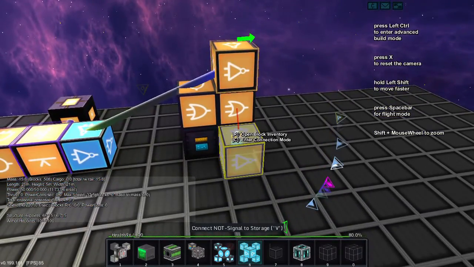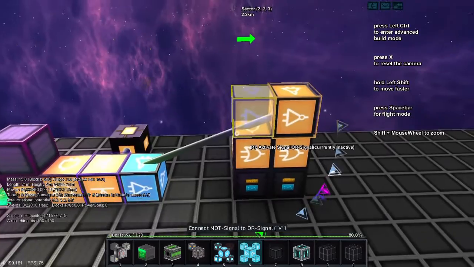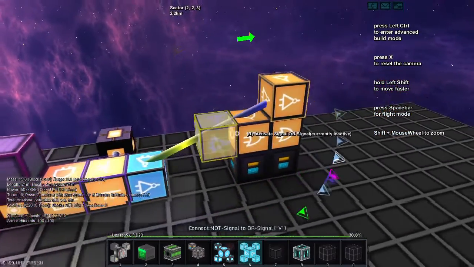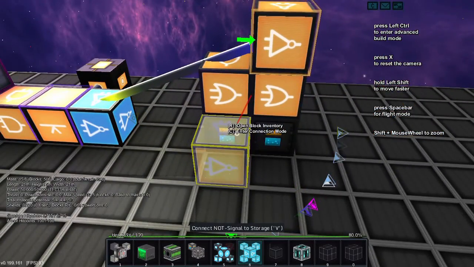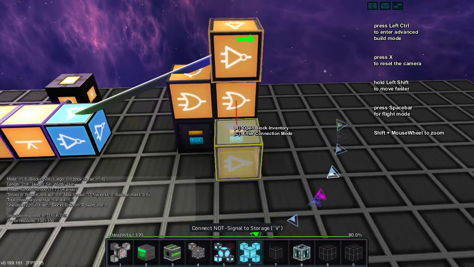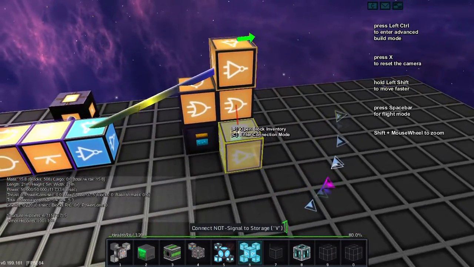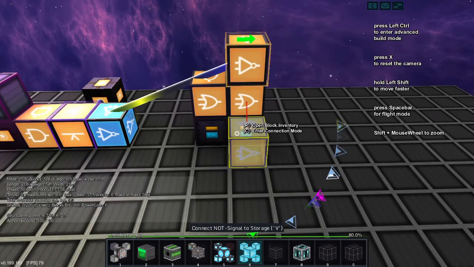Actually, that means I can get rid of that because that's a redundancy through this NOT here. And then the flip-flop, when it goes off, will turn this off so that items will flow very quickly within one storage pull right back to their source. So the items are slow moving this direction, but very, very fast moving that direction.